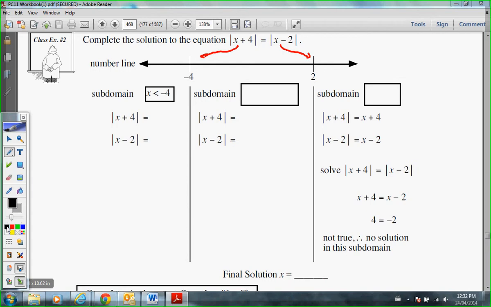Okay. All right. So let's go ahead and just fill this in together here. We'll just start with you, Sarah. What is the subdomain here? What goes here? Is it negative 4 is less than x, and that's 2 there? No, you get negative 4 is less than x, and x is less than 2. So essentially, the best way to read that is x is between negative 4 and 2. That's what that means, between. Okay, and that's the other subdomain.